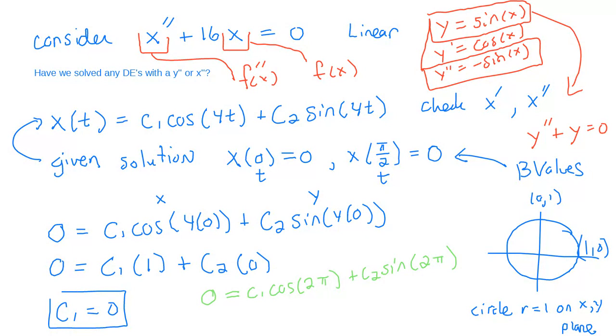So how do we do this one? Cosine 2 pi is now 1, but sine of 2 pi is now, oh wait, hang on. No, I messed up someplace. Yeah, I was wondering where you got C1 is equal to 0. Okay, hang on. Well, I think C1 equals 0 is correct, but I think I accidentally did something. So give me just a second here.